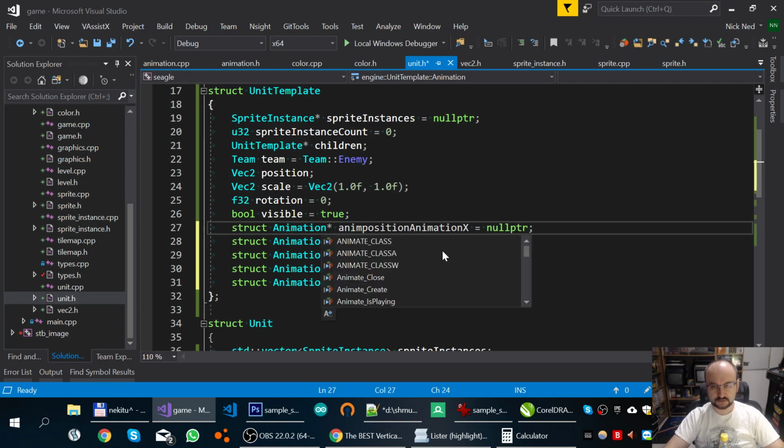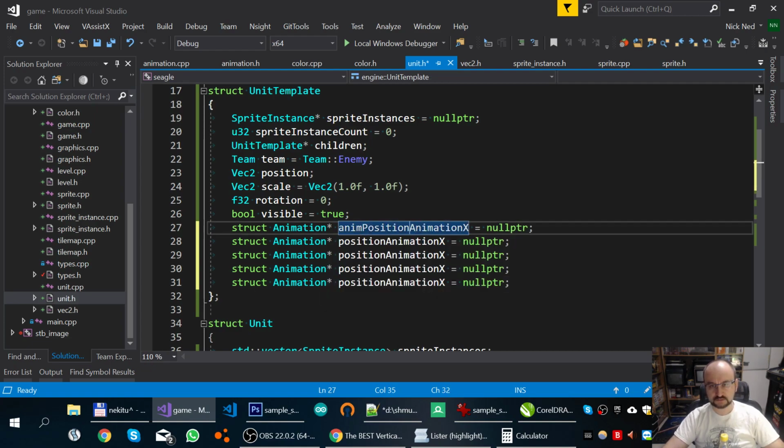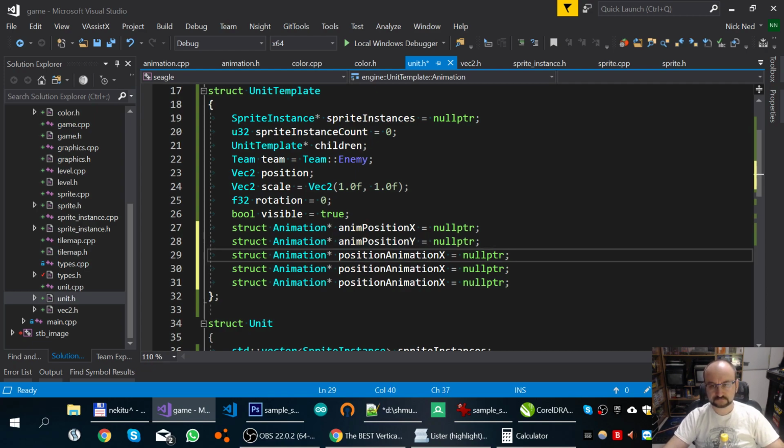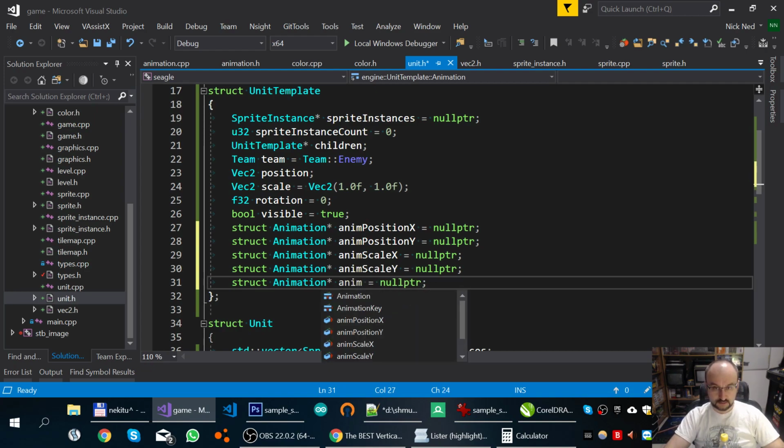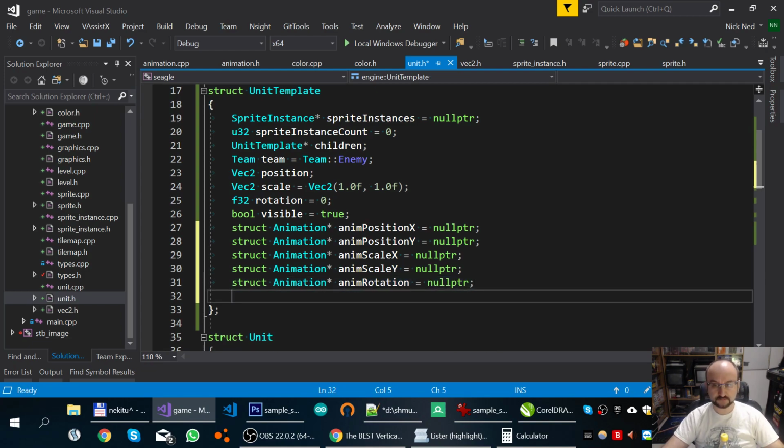I just call it anim position, anim position, anim scale, anim scale y, anim rotation. What else? We can animate the visibility.